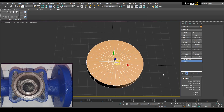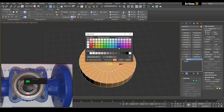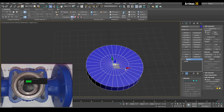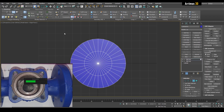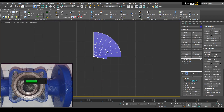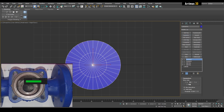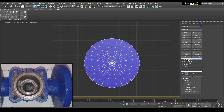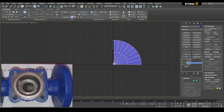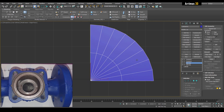We're going to center it, apply it, and we'll go ahead and have this for our cap segments. I'm going to give this a blue color. Essentially what we need to do is delete half of this, then apply symmetry — and then symmetry once more. If you're using 3ds Max 2022 or a newer version you can have multiple symmetries in the same modifier, but I'm using 3ds Max 2021 right now.